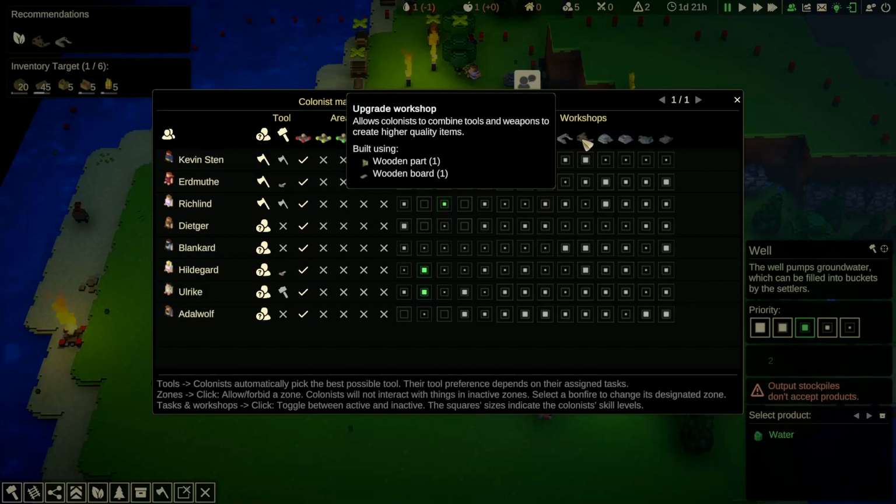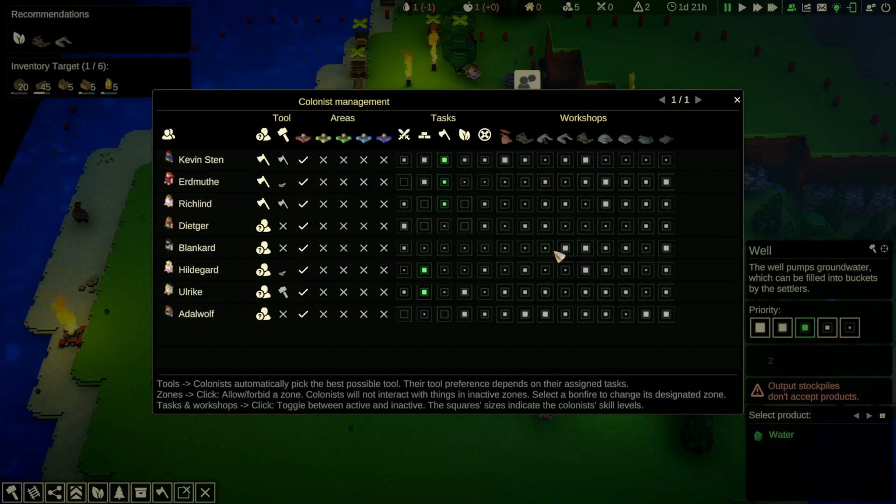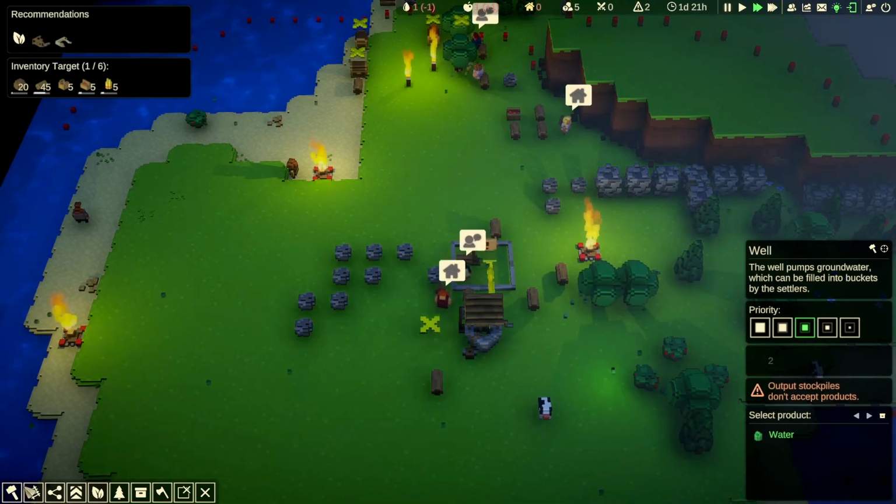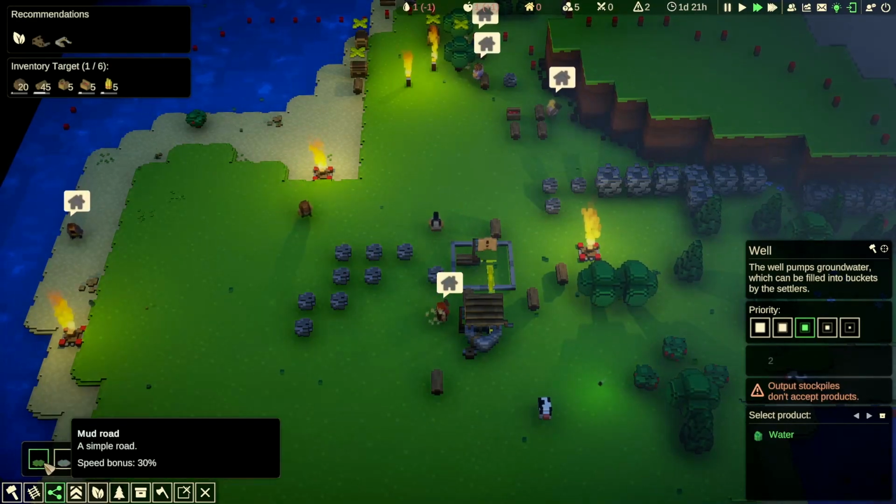It's like you do good with breweries and upgrade workshops. So we're going to put you actually on the well since your other skill set is combat. And this is the well here. So now we have someone assigned to the well, and he'll start taking stuff out from it and putting it in there. Let's go ahead and add some mud roads.